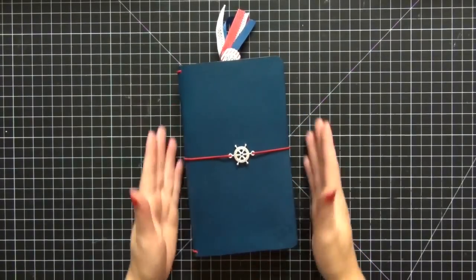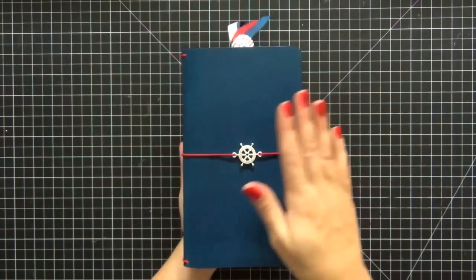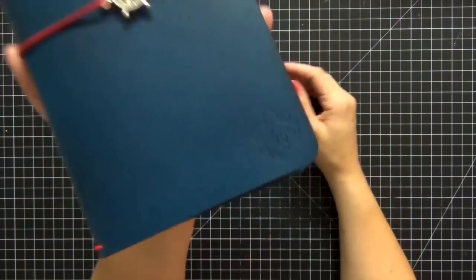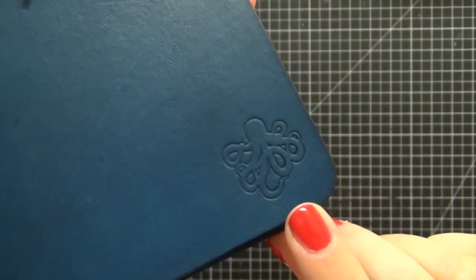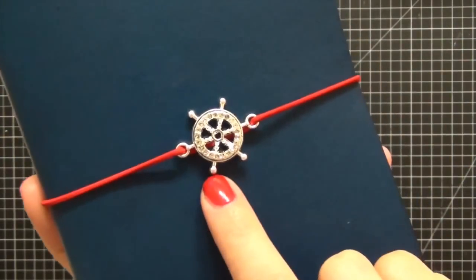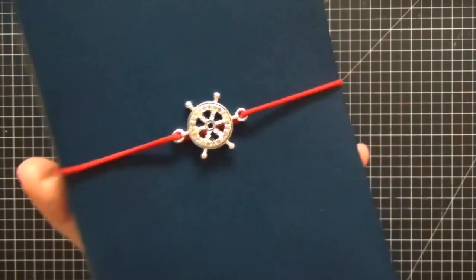And I love this one. I fell in love with it, so I just had to have it. This one here is a nautical. It is made out of leather, and I had this awesome little octopus stamp put on the bottom right-hand corner because I thought it looked really cute with the nautical theme, as well as this really cute ship charm. I love this. It's so adorable.